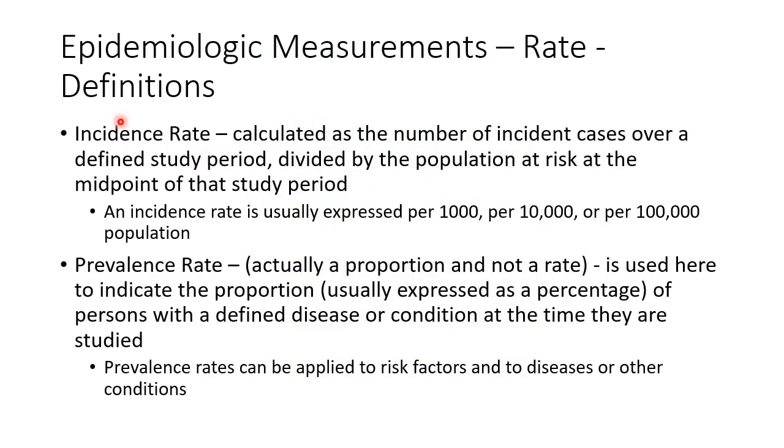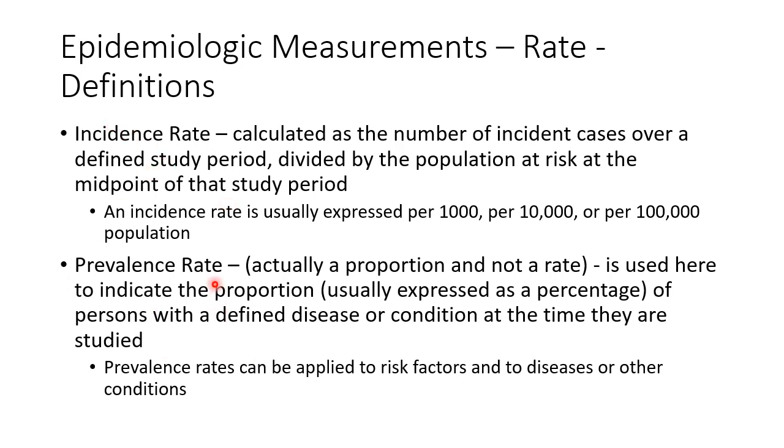Okay, so a couple of different definitions here. Now we're looking at incidence rate. Incidence rate basically means the number of incident cases over a defined study period. And again, this is where we're typically going to be using one of those constants expressed there. That's what we're looking at in the case of those nursing homes. We're looking at new incident cases of death over a period of time, but using that mid-period population to make it a rate rather than just a risk.